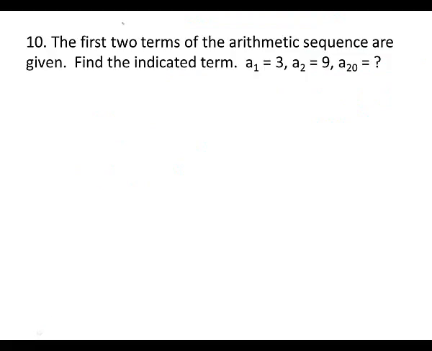All right. Number 10 says, find the first 2 terms of an arithmetic sequence. Terms of an arithmetic, that means you want something that has to do with the term formula, which is a sub n. Oh, they say the first 2 are given. Find the indicated term. I wasn't reading very carefully. So I've got to find the 20th term given those first 2 terms. So you're still using a sub n.